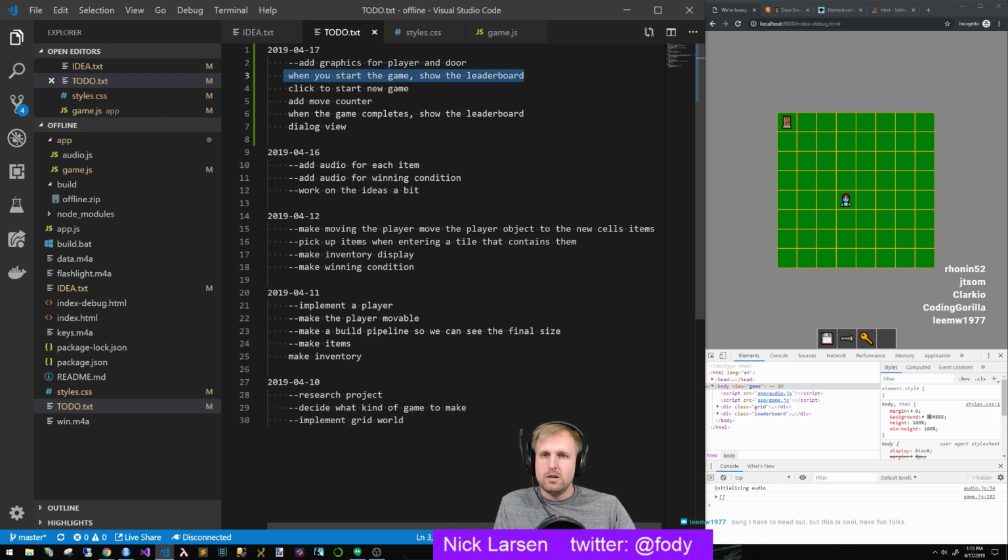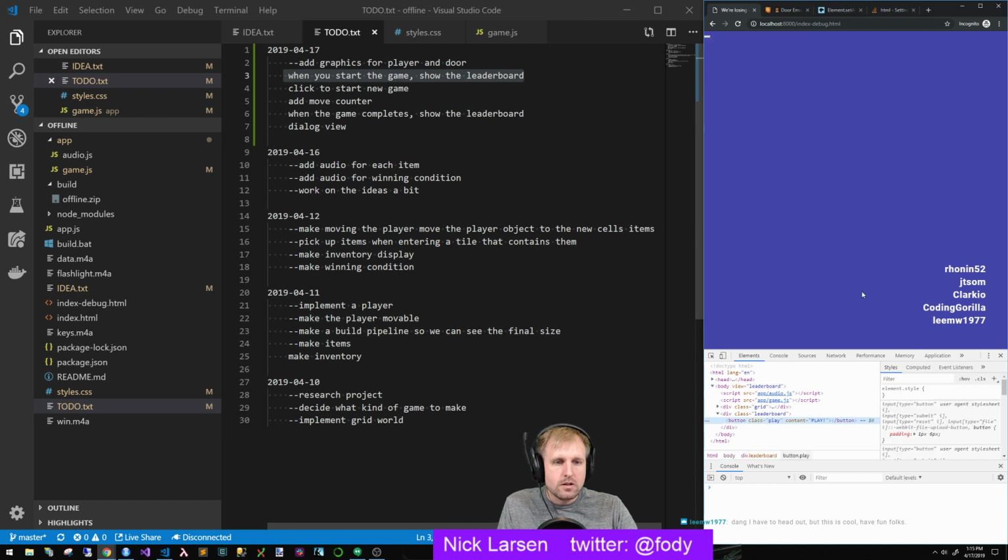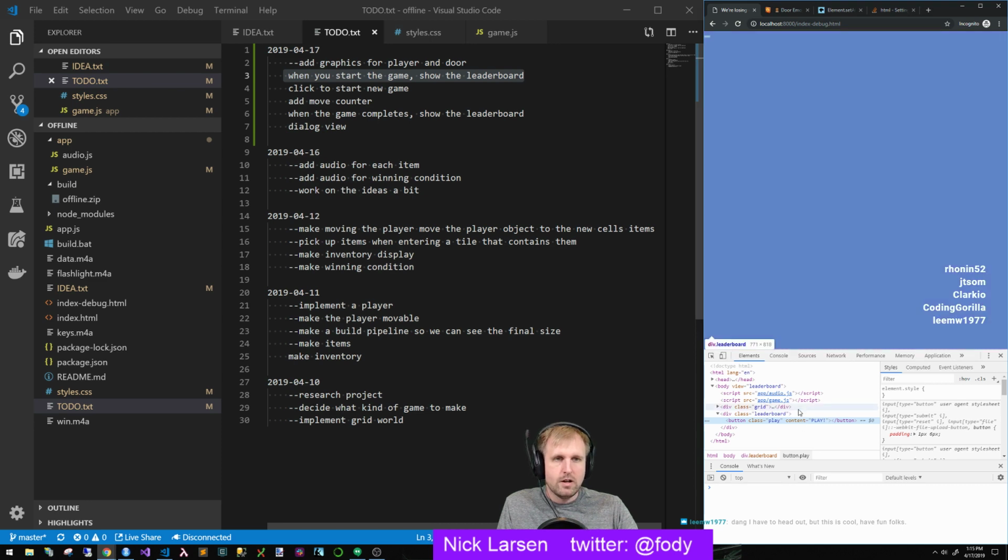All right, let's get back to it. When you start the game, we want to show the leaderboard. I do show the leaderboard. I have this button on here, but for some reason I can't seem to get the content of the button to display. Oh look, the content is play. I did set it. It just turns out that the content isn't what actually does it.